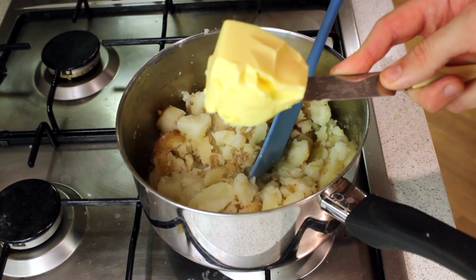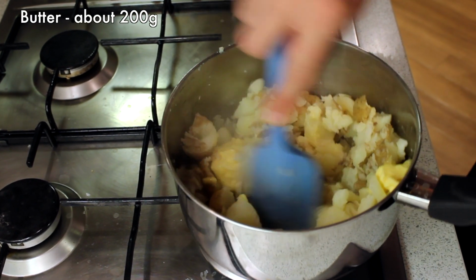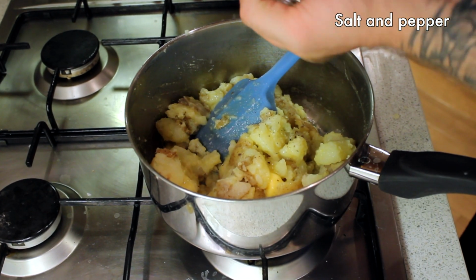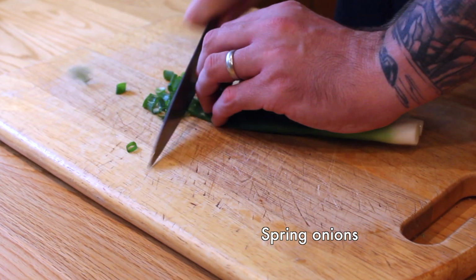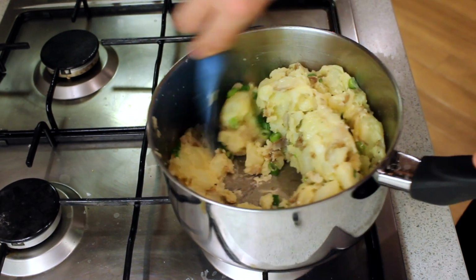And so once that's nice and crushed, just throw in a big lump of butter. There's no measurement, just throw it in, about 200 grams. Obviously that's going to get all nice and melty while it's still hot, so make sure you season it with some salt and pepper. And then we're going to chop up some spring onions, or scallions, depending on where you are in the world. So again, just give it a good mix around, and there you go, some nice buttery, spring oniony potatoes.